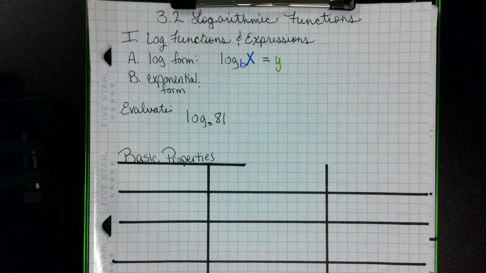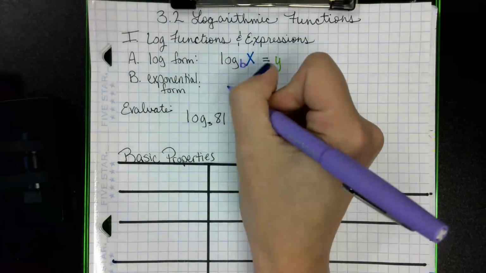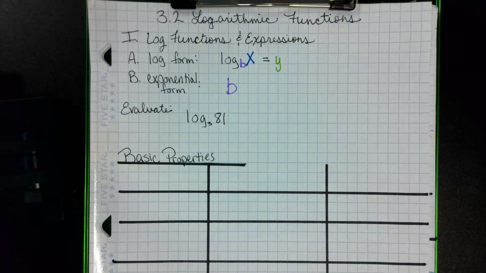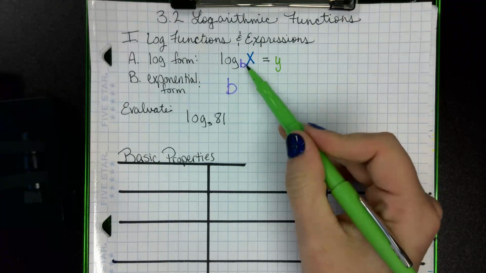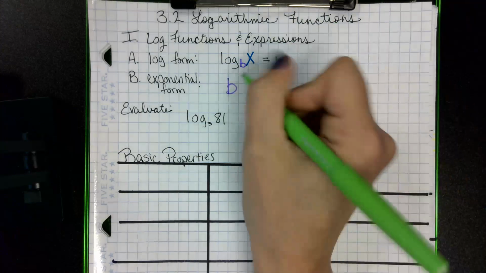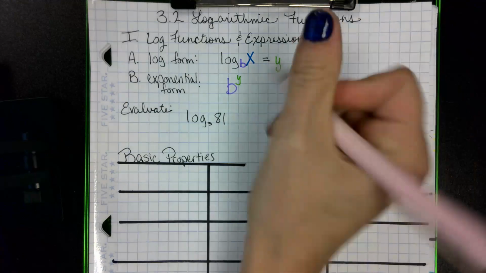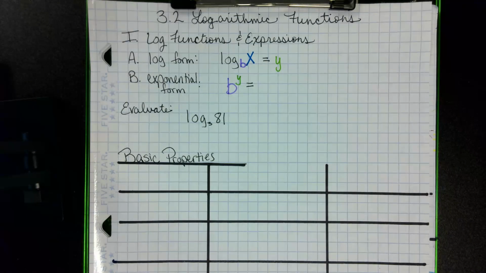So if you have log base b of x equals y, and you want to turn that into exponential form, the base of the log is going to stay the base. The base is always the base. The base of the log is also the base of the exponent. So base b, and in the log, b is with x, right? So when we go to exponential, x and y are going to trade places. Now it's y's turn to be with b. So it's going to be b raised to the y power, and x is going to have to go over by itself. So equals x.